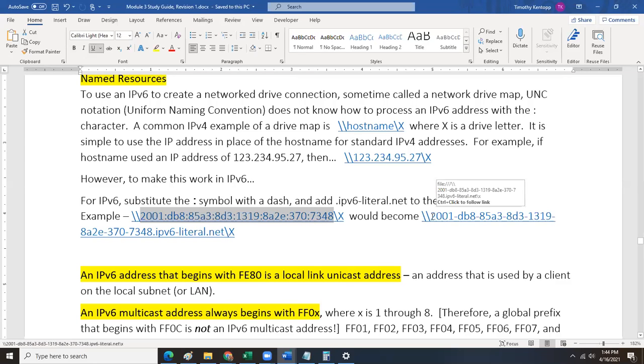When you use it in a UNC to map to a drive letter with IPv6, you take all the colons out and substitute dashes. So you have 2001 dash DB8 dash, instead of 2001 colon DB8 colon whatever. Does everybody understand what I'm saying here? Yeah.